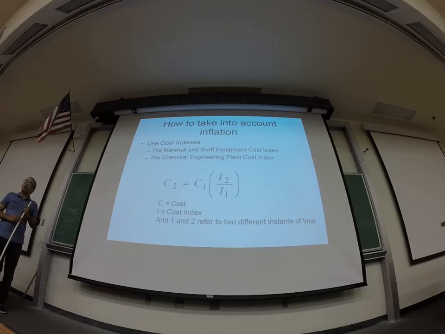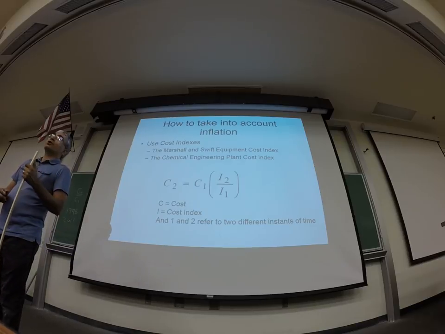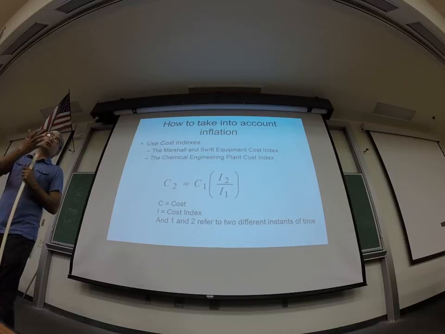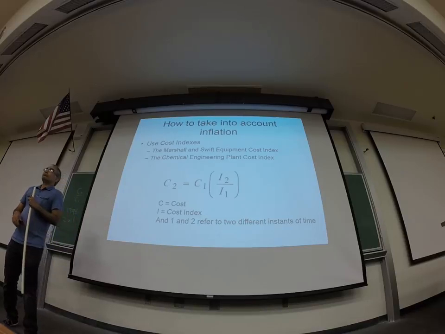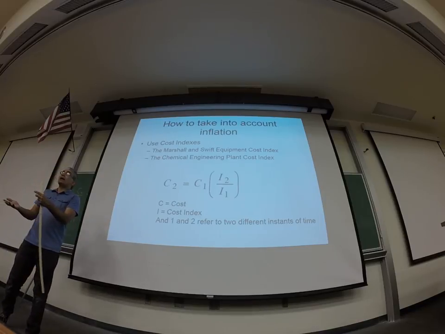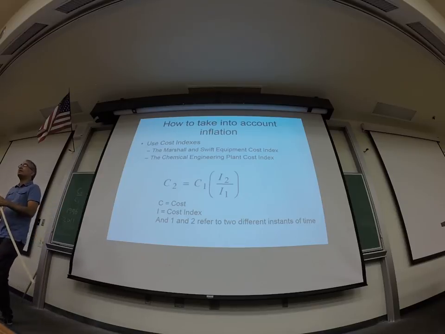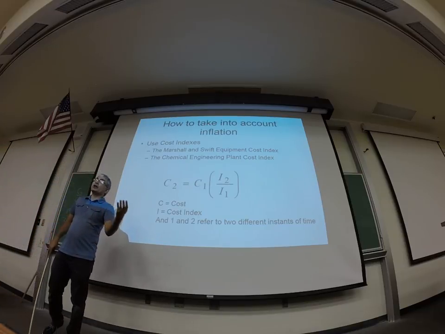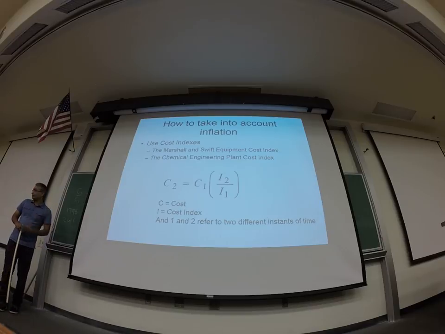Okay, so all of this, of course, will give you the cost at some point in time. What point in time will it give you the cost? Depends on the data, right? Based on whenever the tables were actually done. So likely it will not be today's date. So then whatever you calculate, you have to scale that up to present time, and you do that by indices. So first you calculate the costs at the time corresponding to all the data, and then you scale that up to get to present time by using indices.